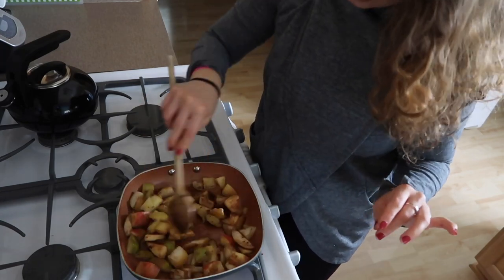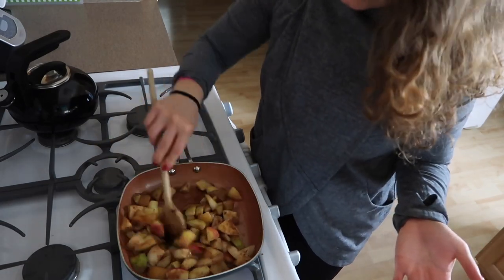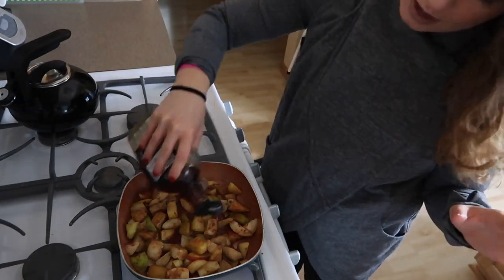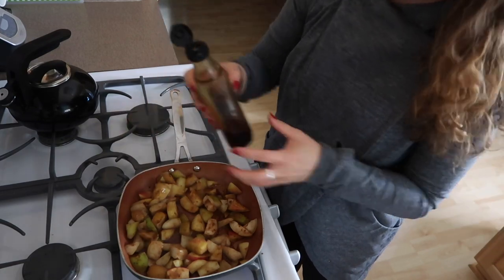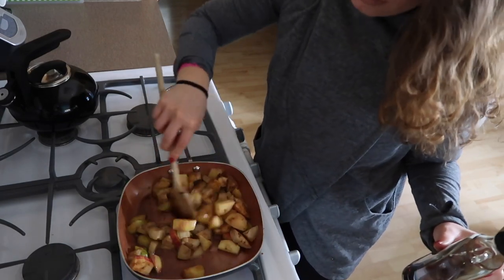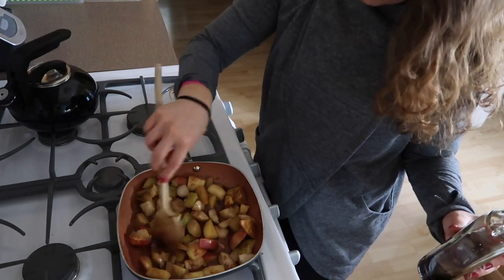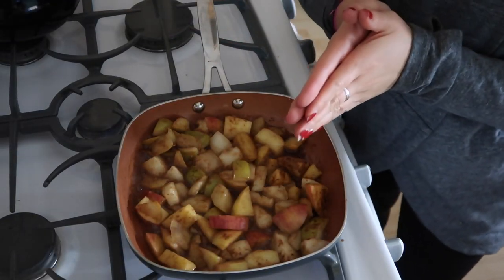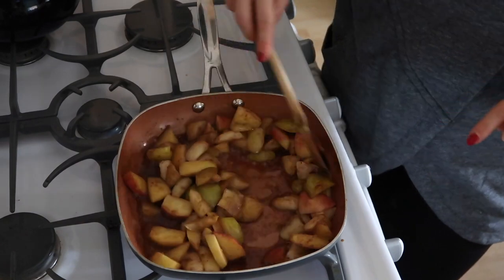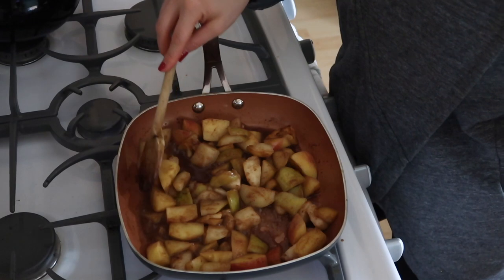The pears are already quite soft. The apples are really what take a little bit longer, but it's really just a couple of minutes and this is done. For a little bit of sweetness — maple syrup, this is 100% pure nothing added — I'm going to drizzle that over top, about a tablespoon to tablespoon and a half. Then mixing everything up trying to get everything covered, and we'll just leave that to simmer for a couple of minutes. It smells so good in here right now, I can barely stand it. Just waiting for a little more of the liquid to cook out and then we're good to plate it.